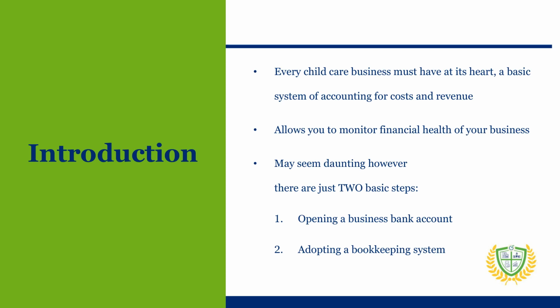Having this information readily available will allow you to start doing things like paying yourself without putting your company at risk, managing cash flow so that you always have enough money to pay your bills, and knowing when it's time to grow and how to do so. Understandably, even these first steps of creating a financial system can seem daunting for many childcare businesses. This guide will walk you through the basics of developing a user-friendly system, which really consists of just two important steps: getting a business bank account and adopting a bookkeeping system.